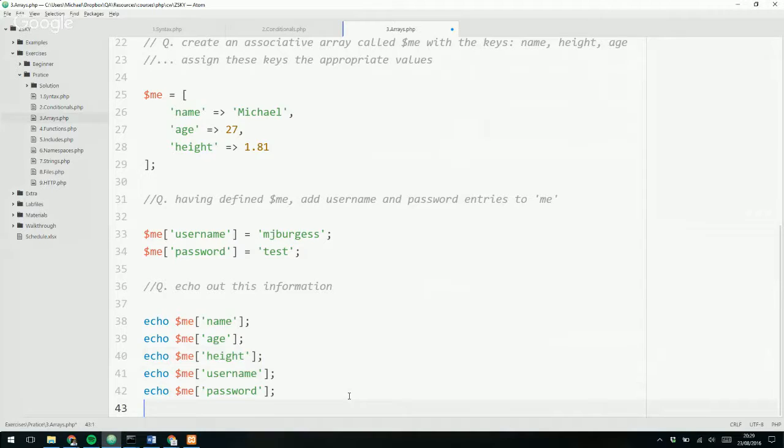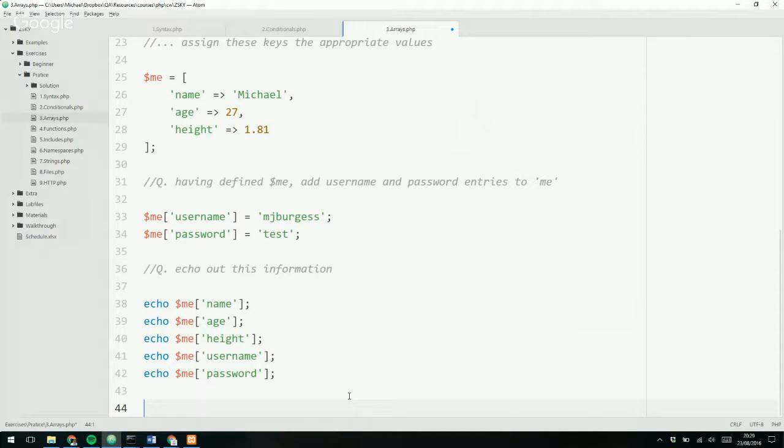But if I don't know what every element of my array is named, if I don't know there's a name, there's an age, and a height, I don't know what those keys are, or if I don't know how many elements there are, or if I just don't want to write lots of echo statements, then I should use a loop.